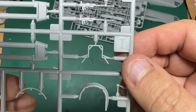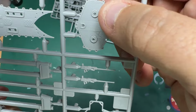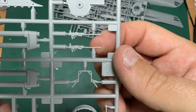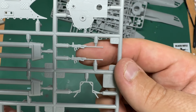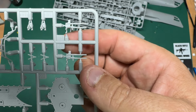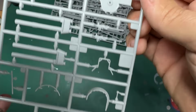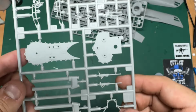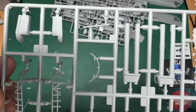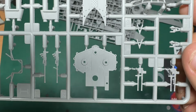Yeah, I'm assuming that, is that the 37mm deck gun, or is it the 20mm flat gun? Would they have one or two? I can't remember now. No, the big one would be the deck gun, wouldn't it? Would it be the big one? Oh, I don't know, they're all different. I'll find out in a minute when we go through the instructions. But I know they had a 37mm deck gun, but what I've read up on this, they had a 20mm flat gun, and they also had a 105mm deck gun as well. So, yeah.